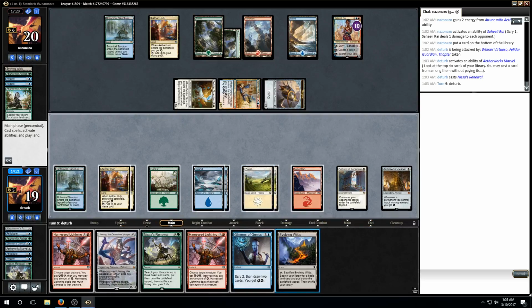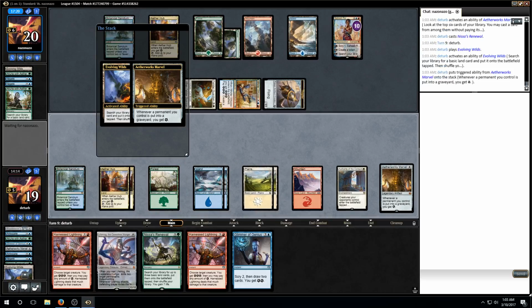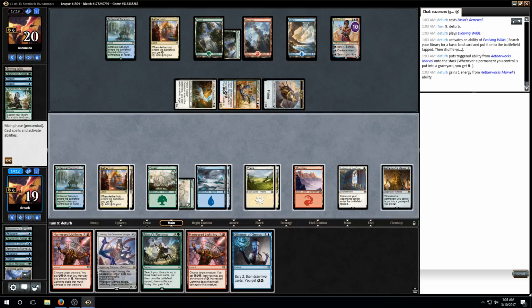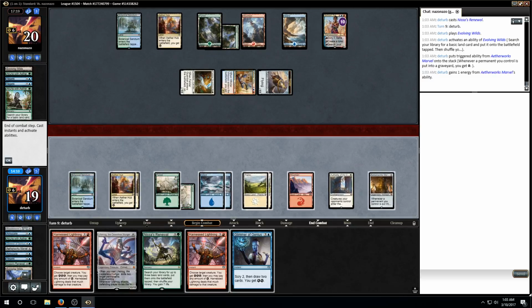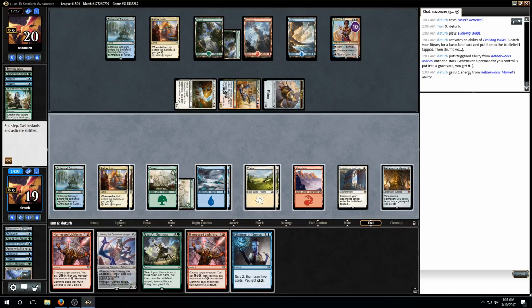Ugh. Worst land ever. I guess it makes the energy, so it makes the energy. That's solid commentary, Sean. Solid commentary. Now we just hold up all our mana. I mean, we're 19. They're like 5 power on board.